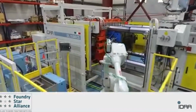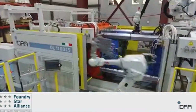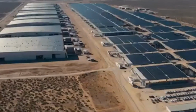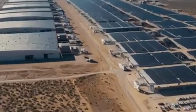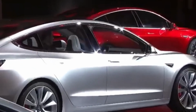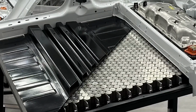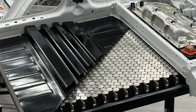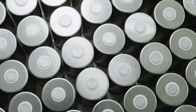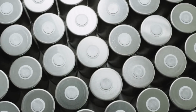Now, simultaneous to all of that, there's going to be a separate process going on to manufacture the Model Y's underbody and powertrain. For that, they are going to start with a structural battery pack. This creates the central frame section of the vehicle in addition to holding all of the 4,680 battery cells, along with the integrated cooling and electrical architecture. Then to that battery pack they are going to directly bolt on the front and rear Giga castings, and that is the entire underbody ready to go.